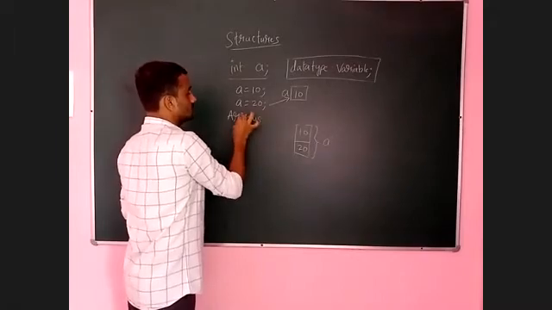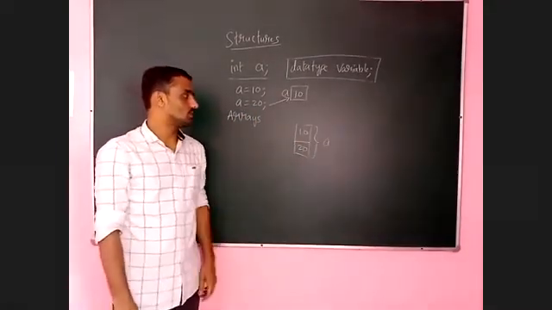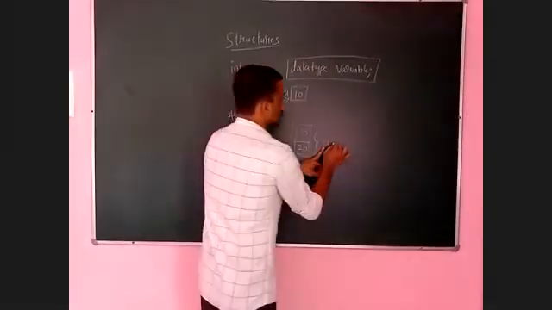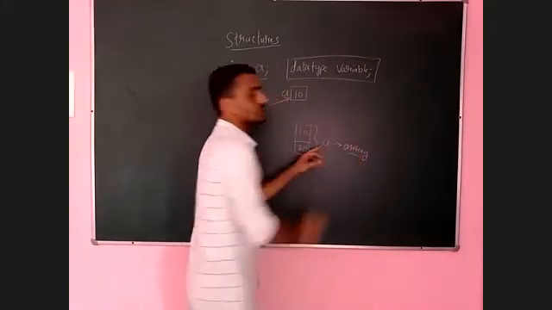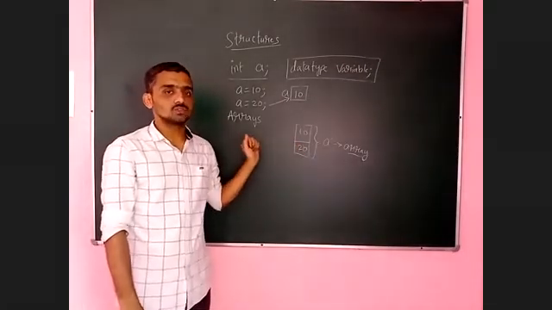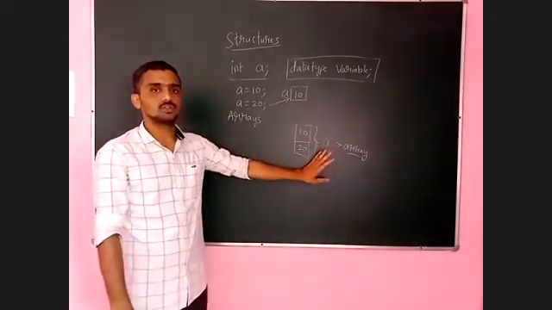The concept itself tells us: collection of values. That means we can store more than one value. Now I can store more than one value in this variable, and for this variable, we call it an array instead of a variable. Of course, it is a variable, because what does variable mean? An identifier which stores a value. So this is also an identifier which stores values, and this is also an identifier which stores a value.